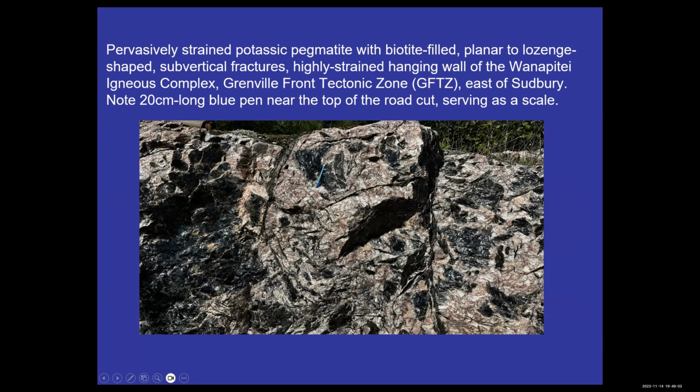Not too far from the hanging wall of this meta-igneous complex is this fantastic outcrop, which is a road cut on a highway east of Sudbury. And you can see here that we have fractures filled with biotite. So we have coats of biotite, which are shiny here, and you see they have various orientations. They look fairly haphazard. So this could be called chaotic fracturing, and these are, of course, fossils of former fluid pockets in hydrofractures.